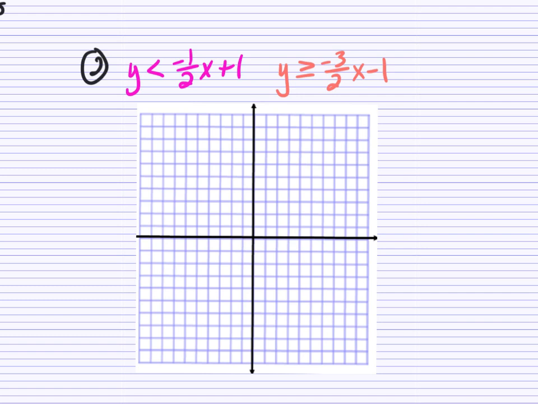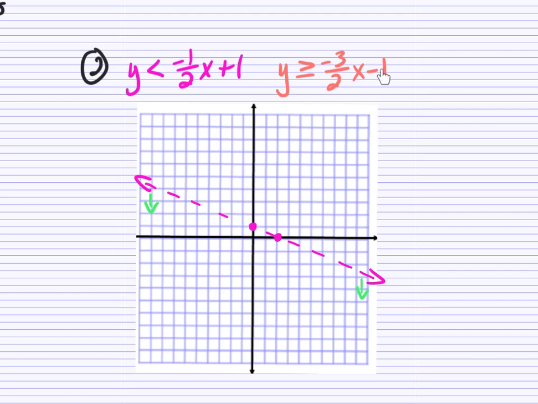All right, number 2, let's start with the purple one. The y-intercept is positive 1. The slope says to go down 1, and that's a positive 2, so to the right 2, so down 1 and to the right 2. This one is going to be a dotted line because there is no or equal to symbol. So a dotted line. And since this one says y is less than, using our shortcut, we need to shade below the purple line. So I'm going to put a couple little green arrows here to remind me that I have to shade below the purple line.